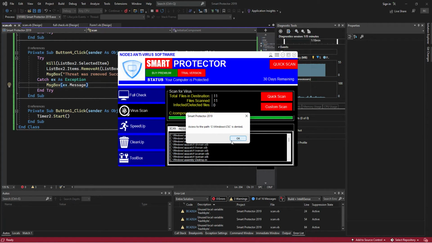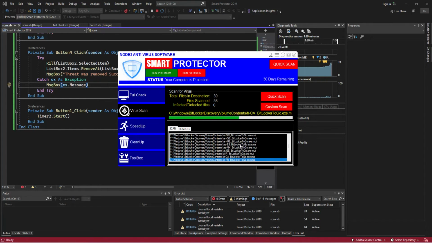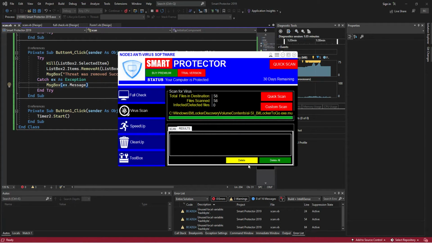Okay, so I think I don't have permissions to my folders. I have restricted my folders to some permissions, so just don't worry, yours will not be doing that. So there you go. We have a lot of files to scan. Perfect. So everything is done and there is no virus here.